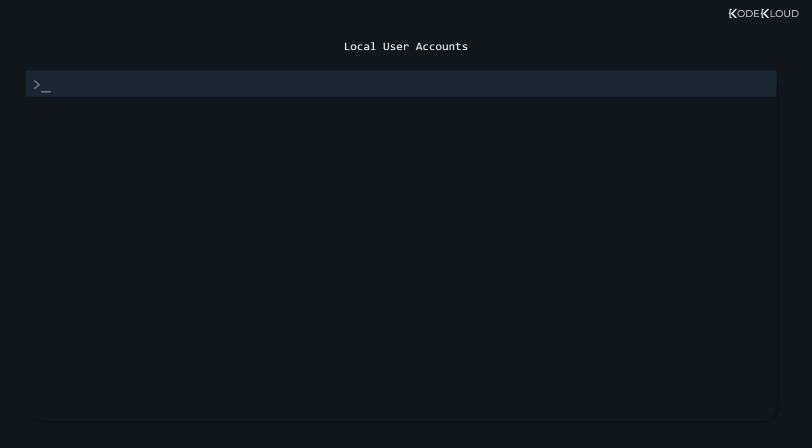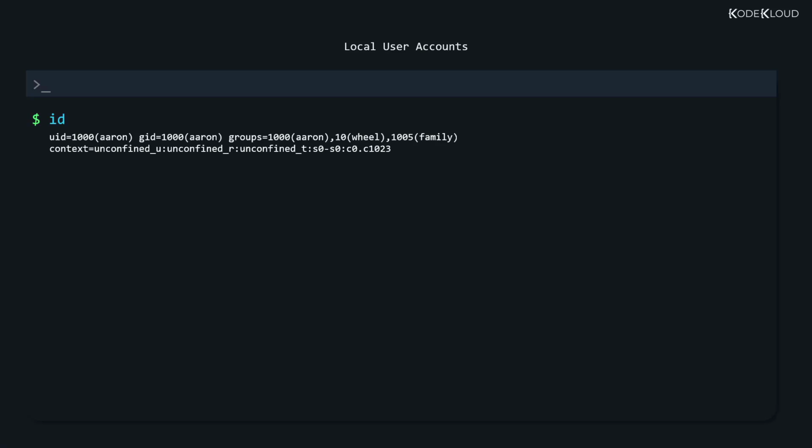It might also be useful sometimes to find out more about the user we're currently logged in as. We can see the username we're logged in as, plus the groups we're members of, alongside their respective IDs with the id command. To print out just the username, you can type whoami.